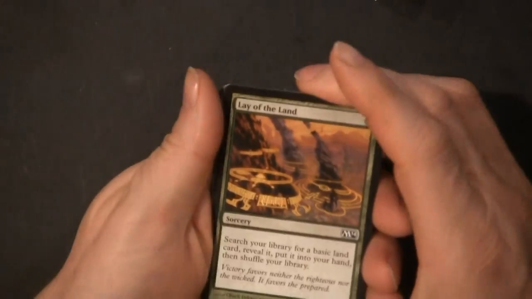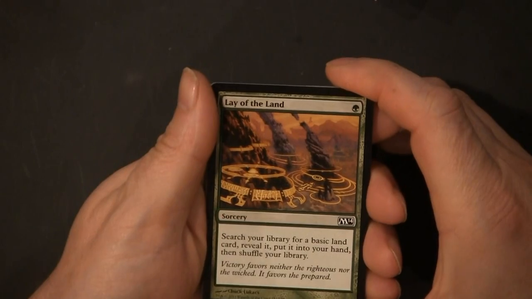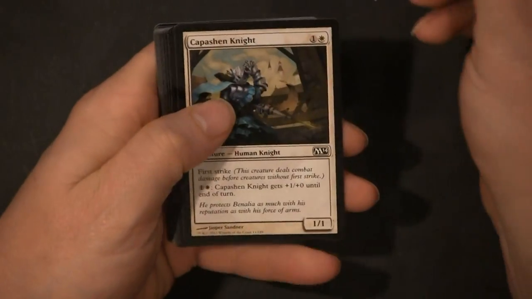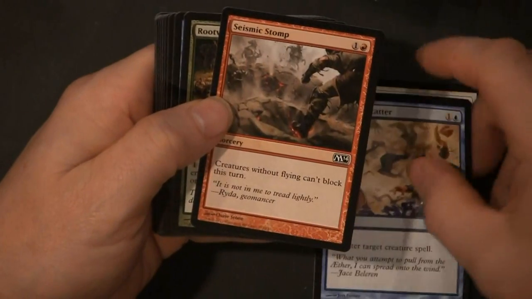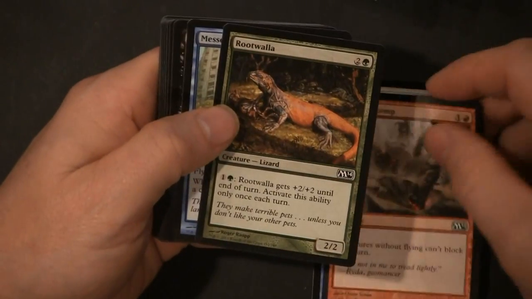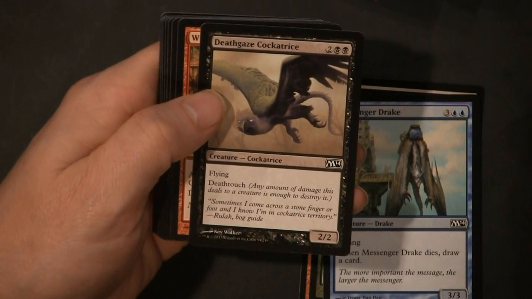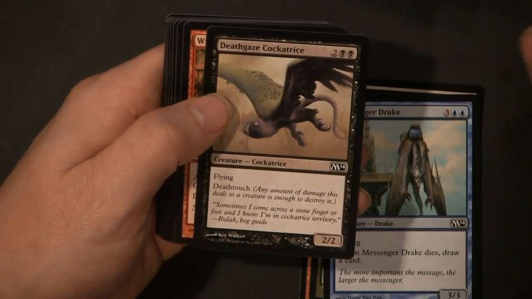Pack 3 of 4. Lay of the Land. Search your library for a basic land card. Reveal it. Put it in your hand. Then shuffle your library. Another Capuchin Knight. Another Essence Filter. Seismic Stomp. Creatures without flying can't block this turn. Another Root Walla. Another Messenger Drake. Death Gaze Cockatrice. 4-drop. 2/2. Flying and Deathtouch.